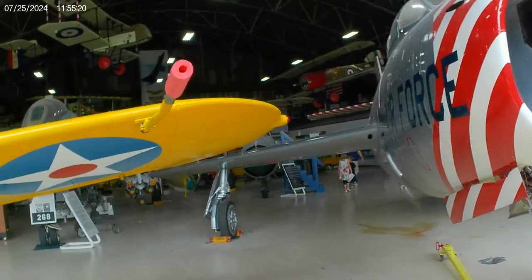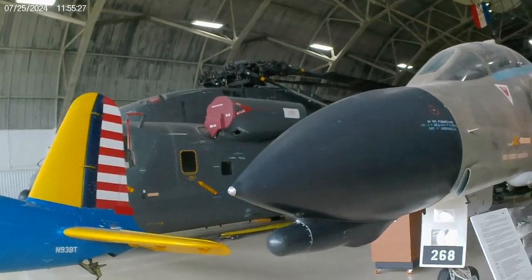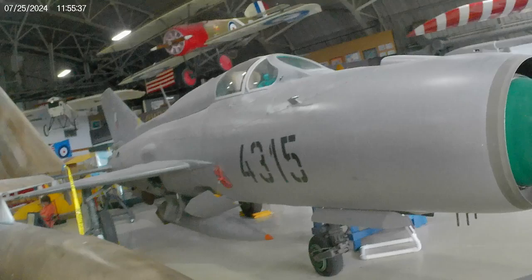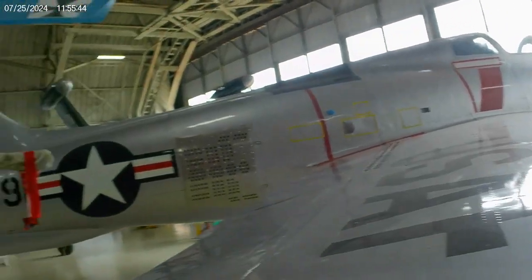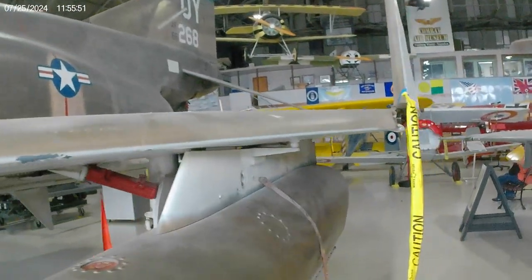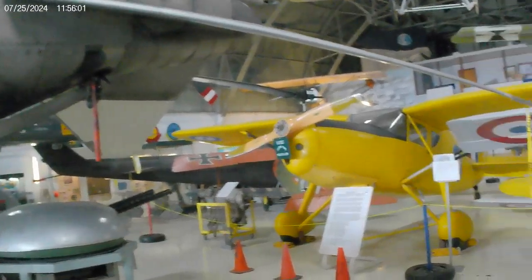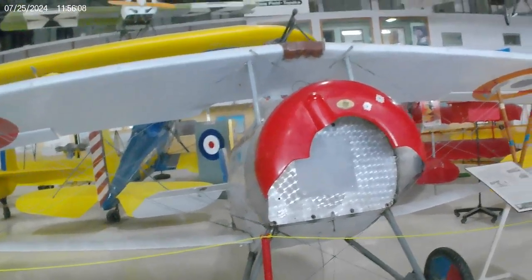Okay, I think we're going to walk on and we'll go upstairs for a little bit. I think I did show you all the aircraft in this hangar. Trying not to miss any, but there's a bunch of them. And we got another hangar to go through, plus the grounds. We may do the grounds and then go do the hangar. I'm not sure yet. We'll just have to see how that all pans out. But I did try to get all the aircraft here at this particular hangar. I think we can go upstairs, so I'm going to have to check that.